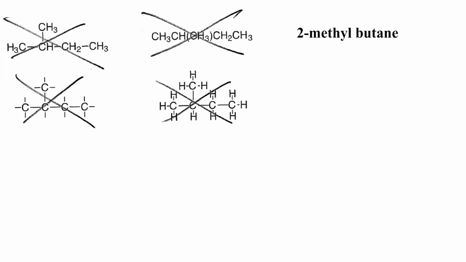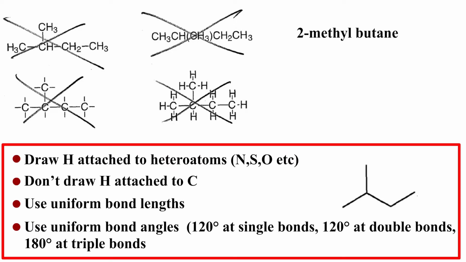Here we see 2-methylbutane, and you can see 4 ways you should not draw molecules anymore. Here is how you should draw them. Here are the rules. Now, it is very common to see on the internet structures where the terminal CH3 are drawn as well, but none of my organic lecturers use that convention.